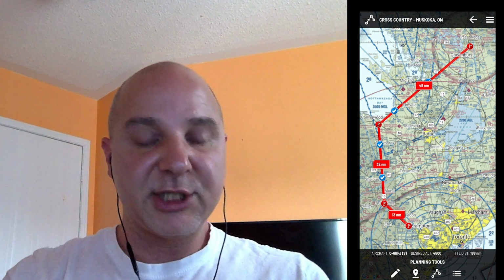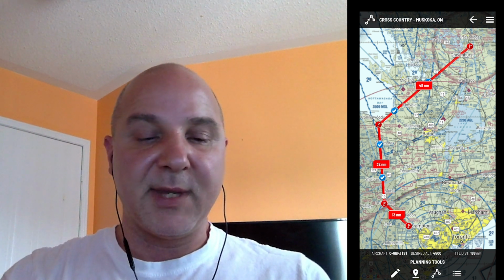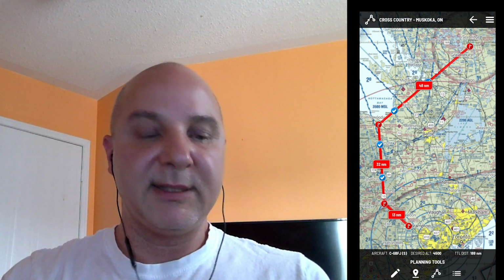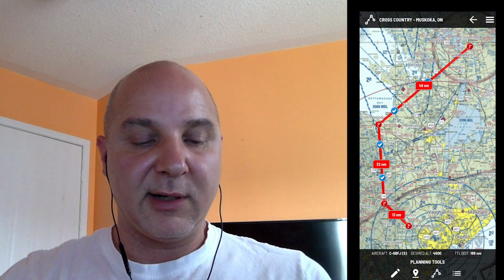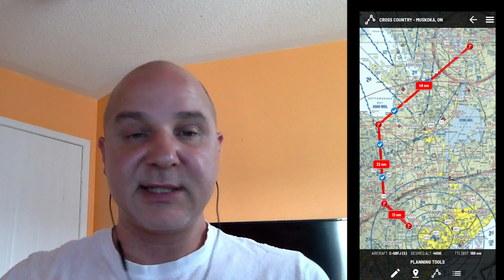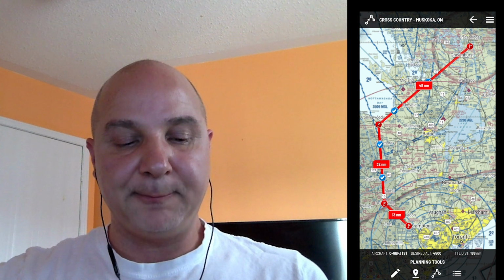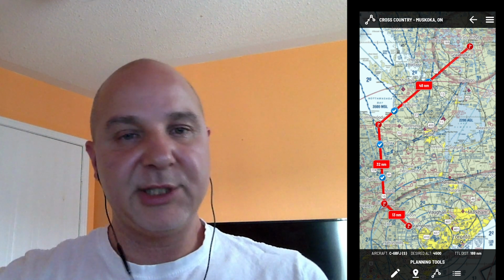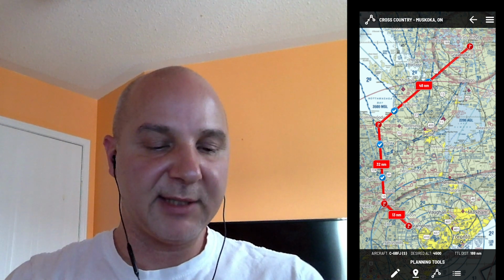A lot of the calculations will be done for you in terms of weight and balance, your fuel requirements, your endurance, your waypoints, the timings for the waypoints, how much distance left to go for each waypoint, as well as your wind calculations. Everything is pretty much done for you when you print out the navigation log from the website.